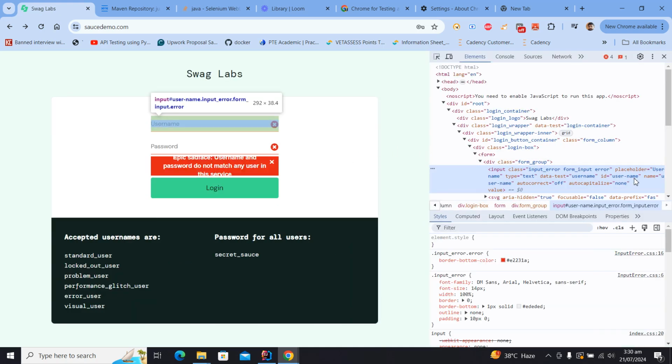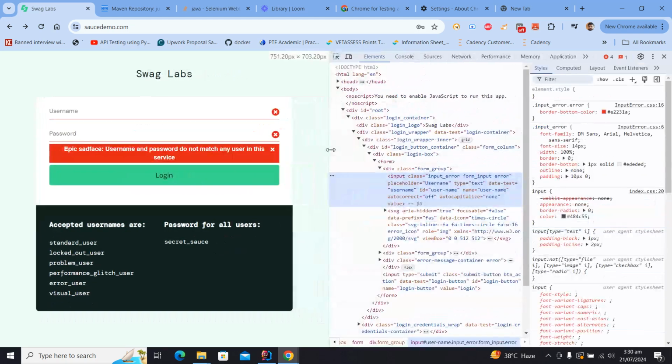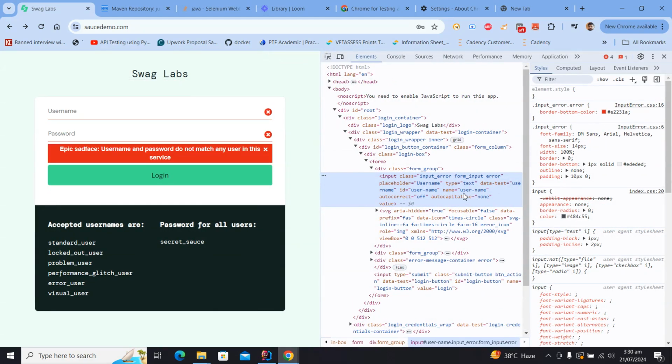For now, what we're looking for is an ID or a name or an XPath. Let's look for an ID or name for now, and I'll explain XPath and 6 more DOM elements in a later video.